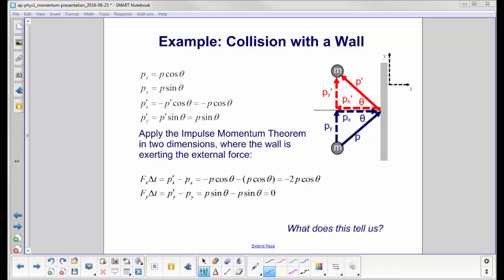With the help of the sketch, so we get the right signs for all our components of the momentum, we're going to first look at px, the initial momentum in the x direction. Well, it's to the right. You can see how py plus px is this initial vector. So px is going to be p cosine theta. py will be p sine theta. And both are positive because they're moving in the positive directions. That's positive for x. That's positive for y. Now let's look at the final momentum. px prime this time is moving in the negative direction. So that will be minus p prime cosine theta or just minus p cosine theta because earlier we said that p prime is equal to p. p prime y, the momentum in the y direction, will be p prime sine theta. Again, the final momentum is equal to the initial momentum, so we don't need the prime sign. So here's what we have. Here's our values for px and py and for p prime x and p prime y.